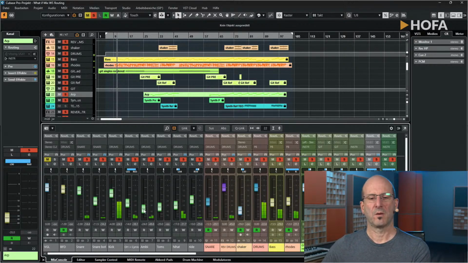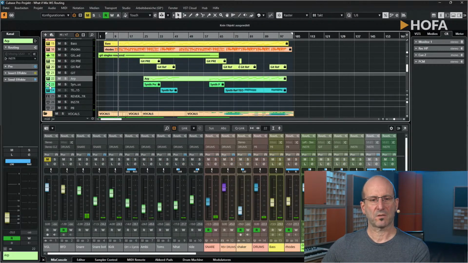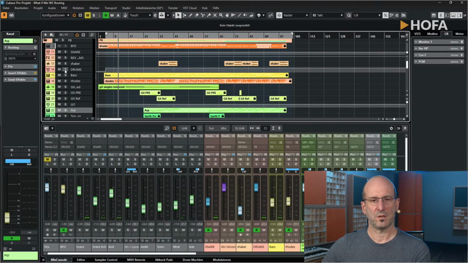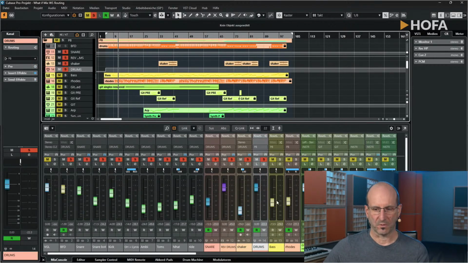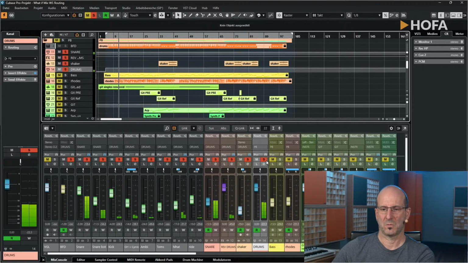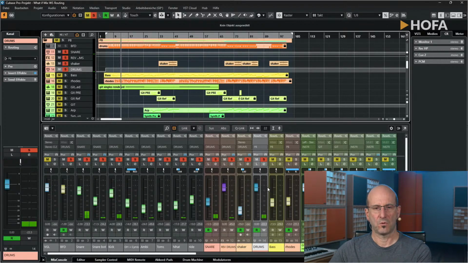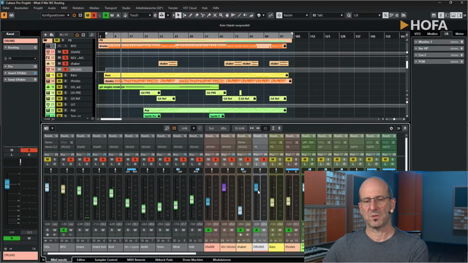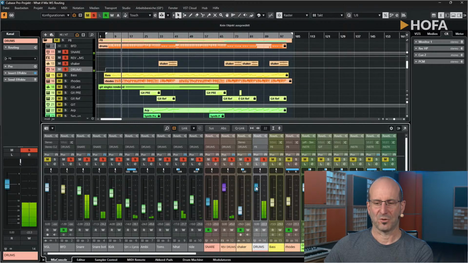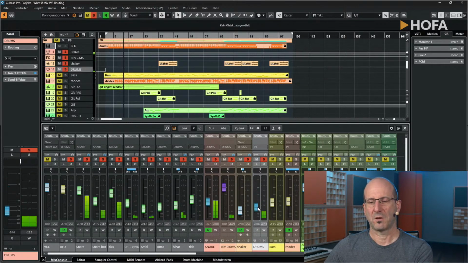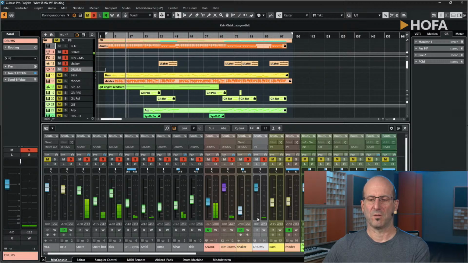So these drum tracks are all routed into a drum group. That is this one here. And the advantage is I can use the fader to set the level of the entire drum set with just one fader. Okay, it's automated, so I can turn it off. Okay, and that's a really nice thing to do.